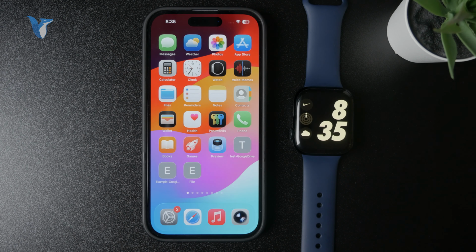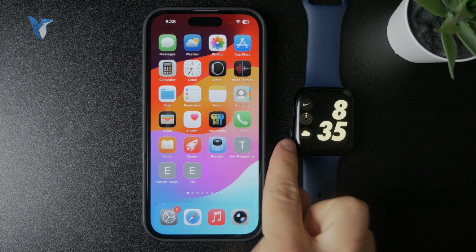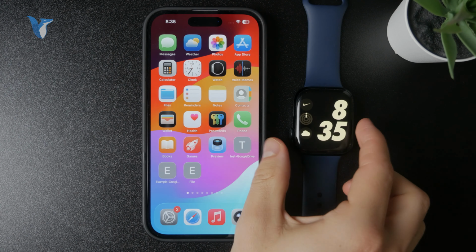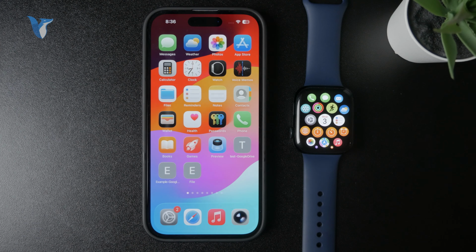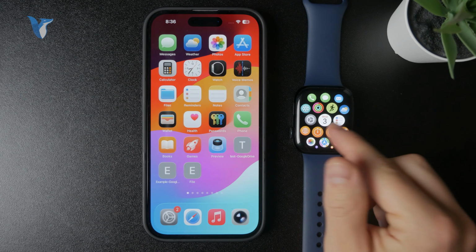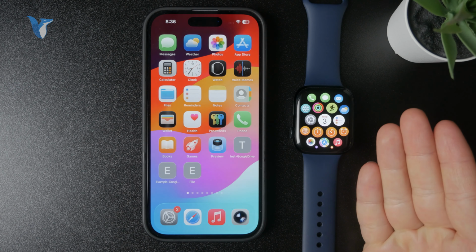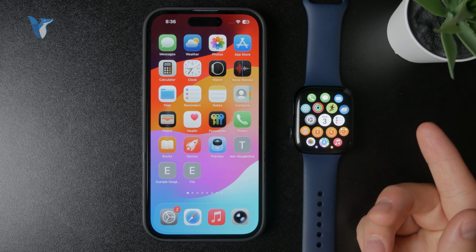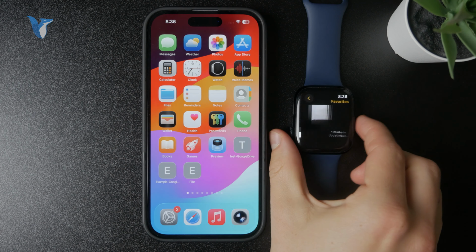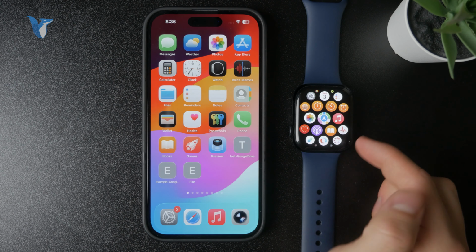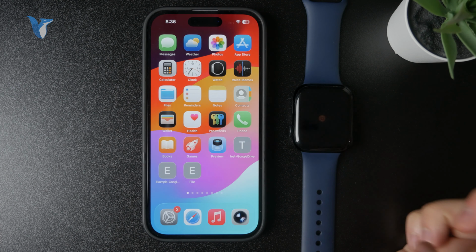That's the watch face. You then press the digital crown, which is the rotating button, and you open up your Apple Watch, right? So you go to the technically home screen, to use the iPhone terms, right? So the first thing was sort of lock screen, and then this is technically the home screen, if you want to call it that way. And that's how you can do this, right? You can get inside of any applications, then press the digital crown again. It will return back to the all apps view. So that's kind of how it works.